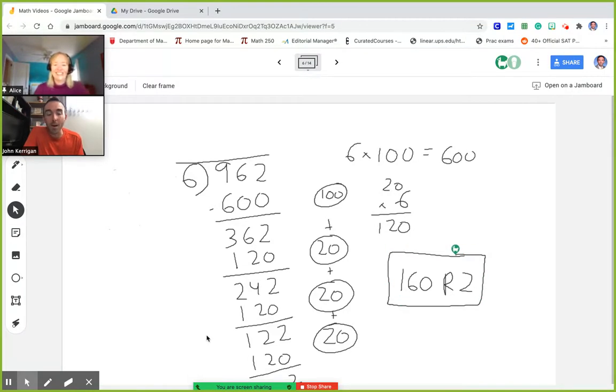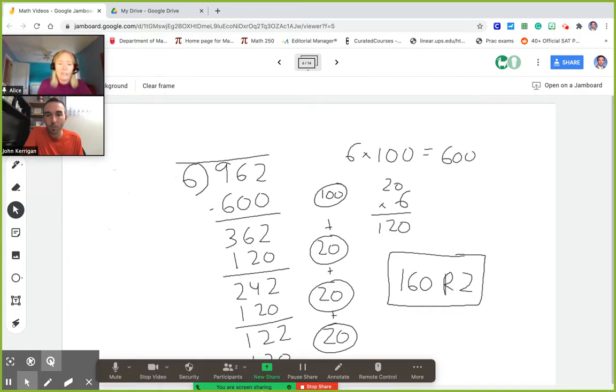That's really cool. And what I like about it is there's no technically wrong way to do this. Like you said, you didn't take enough out. It's okay to not grab as much as you can at one time. You can break it up into smaller chunks that you know and understand and ultimately get to the correct answer. Yeah, upon reflection, I might have tried to take out 50 after I did 100. So should I do this problem again with that approach? Yeah, sure. Maybe we can do it on the same slide. Sure. Let me get a different color.